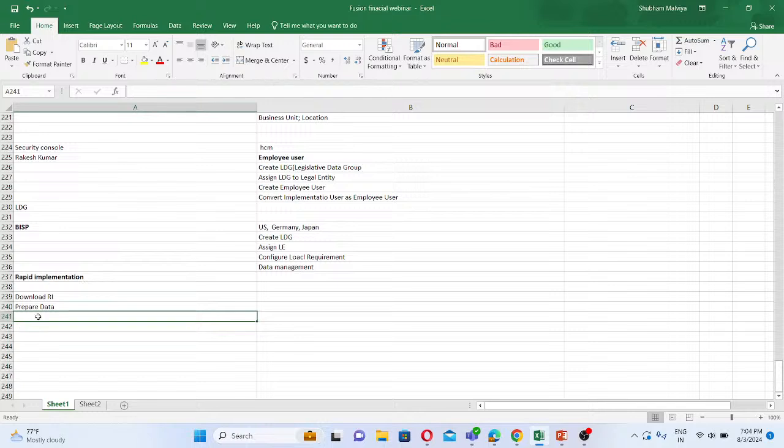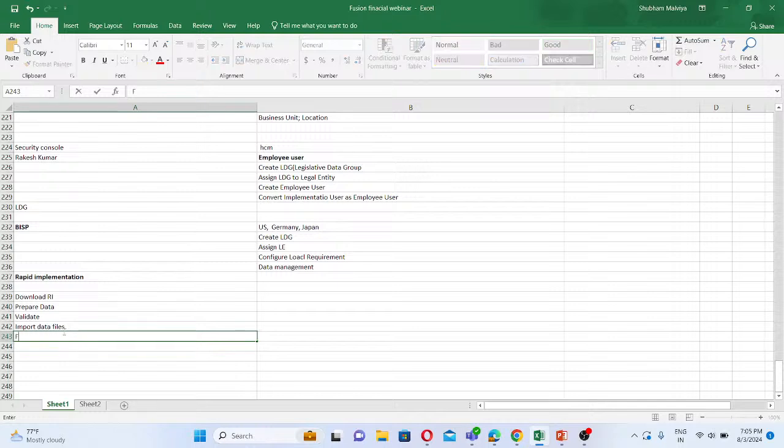Then we will validate, and then we will import the file. I'll show these are the steps; today we are going to follow these steps. So today we'll import data files, and then we will find the setup. We are going to perform these with the rapid implementation sheet. So without any further delay, let's start.